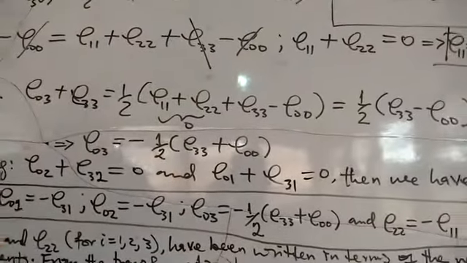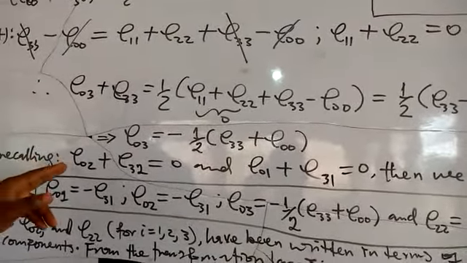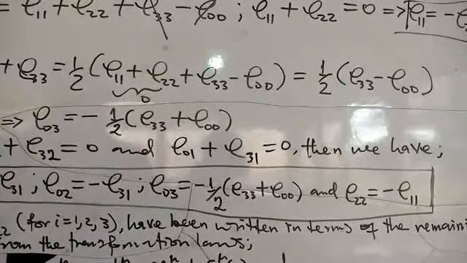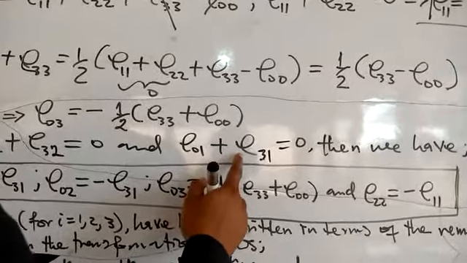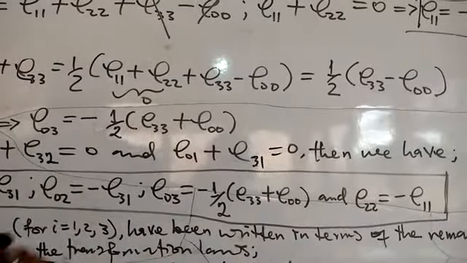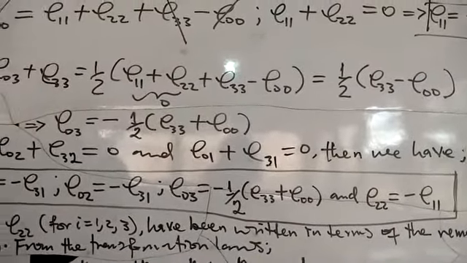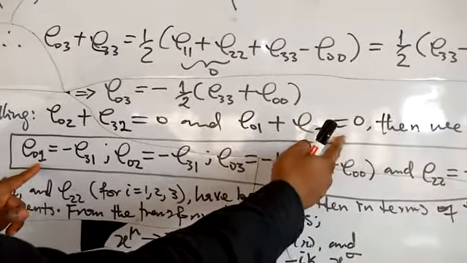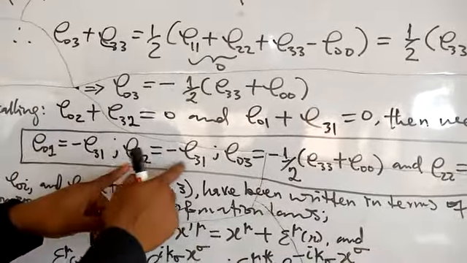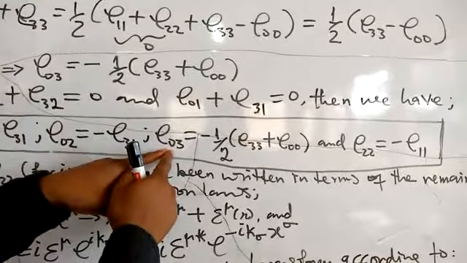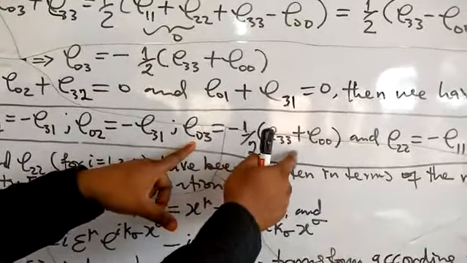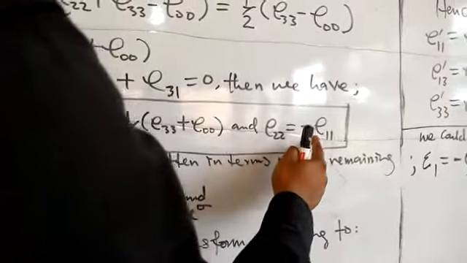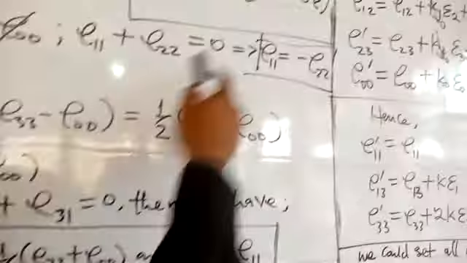And so recalling also that we have originally obtained E sub 0,2 plus E sub 3,2 equal to 0, and E sub 0,1 plus E sub 3,1 equal to 0, then we have in general, or summarily, E sub 0 as the subject of the formula in this expression. And we already obtained E sub 0,3 from this expression. This is what we get. And then finally, we have E sub 2,2 to be equal to E sub 1,1 from this expression.